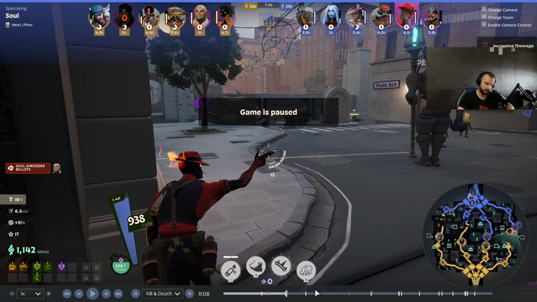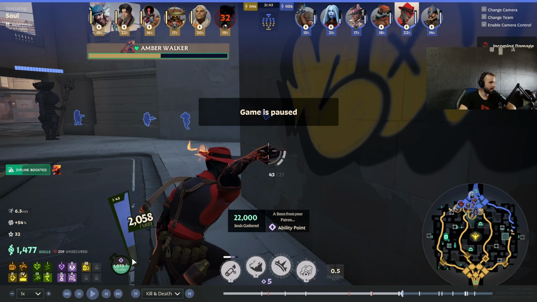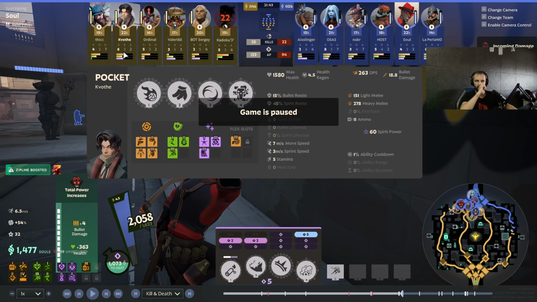So minute 21 something, 21:50. Let's get it. 21:50. Yeah, let's go here. So I've already got a couple of good items. Already had 22k. Was the leading guy in terms of farm. Although was equal with Pocket, because Pocket was getting more kills apparently and farming.